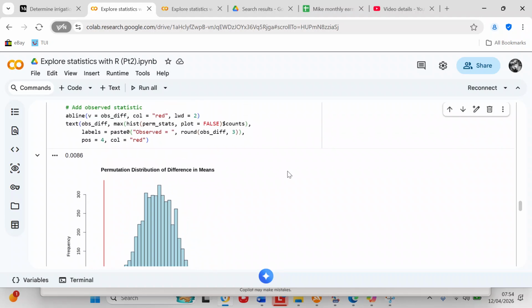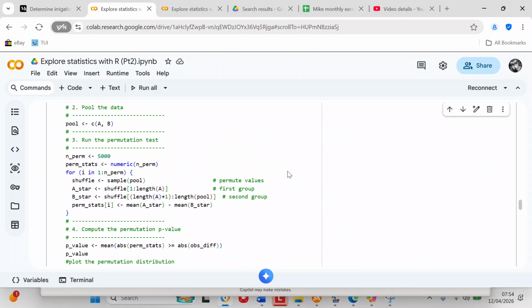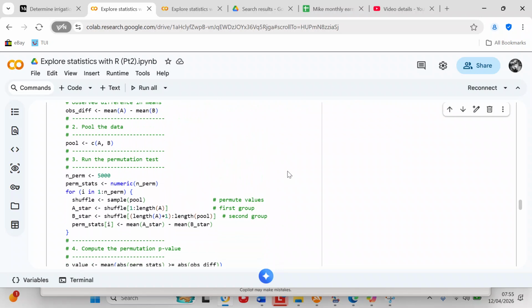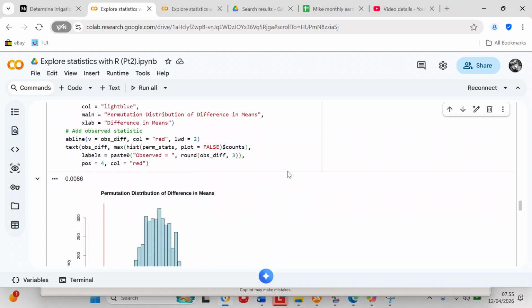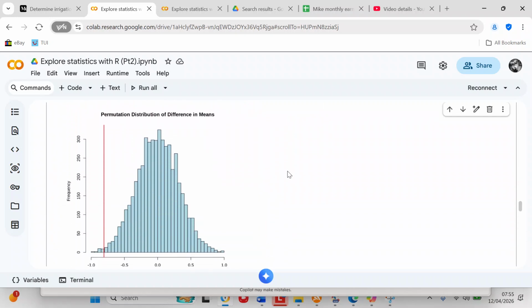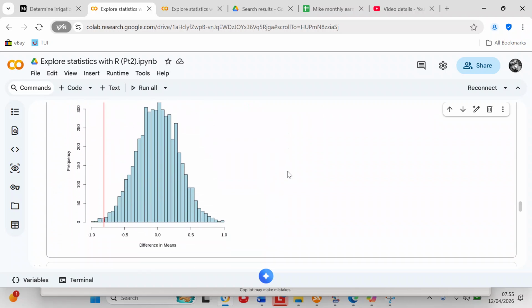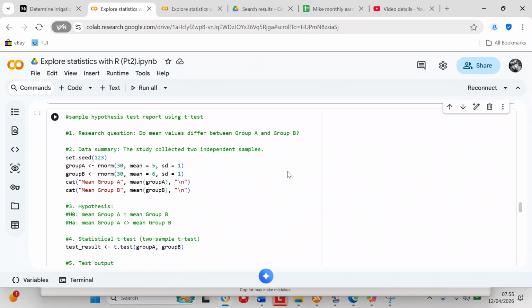The obs diff is what we calculated at the beginning of the program, the mean of A minus the mean of B. You can see the obs diff in that chart, and it's not anywhere close to the mean.